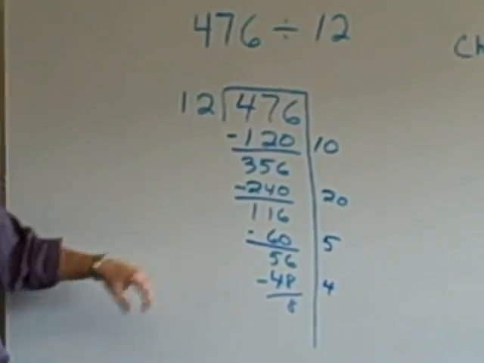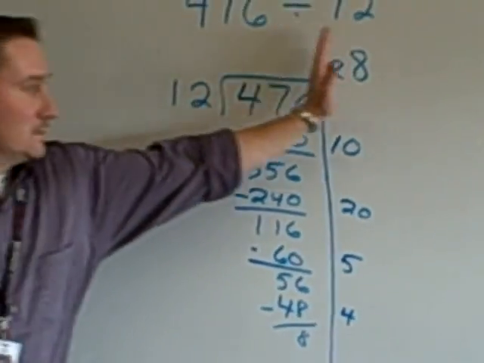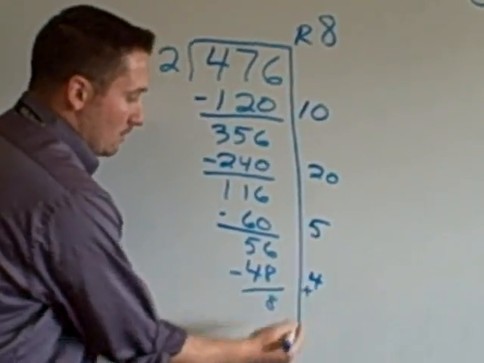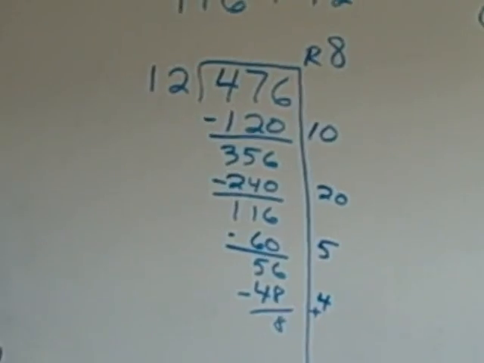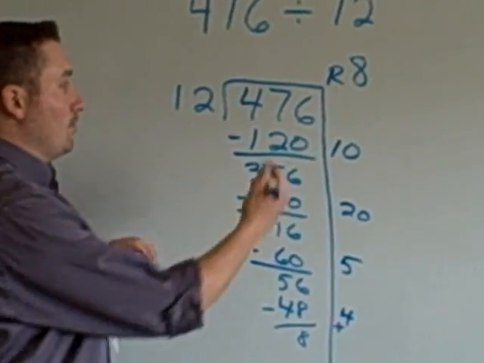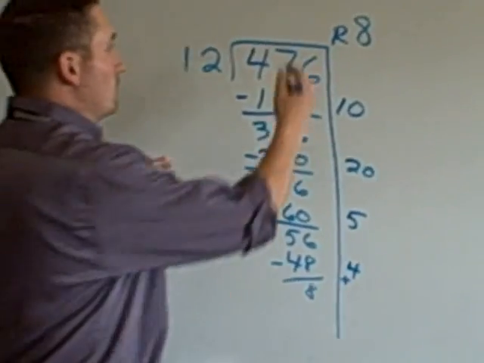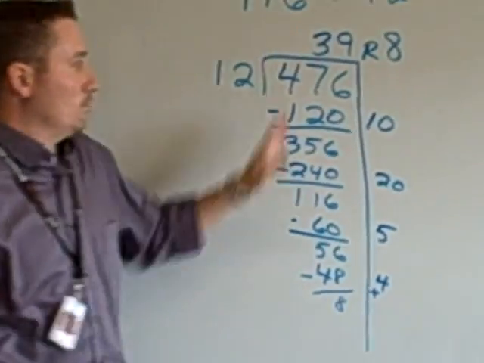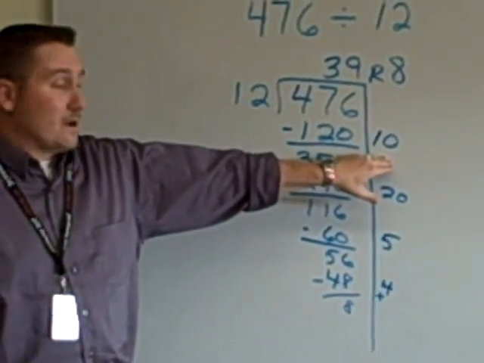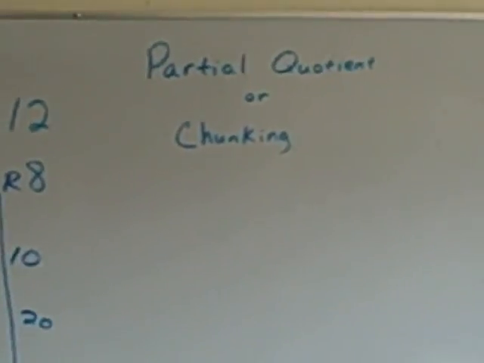It's kind of a crooked 8, but that's okay. And so, they end up doing the same thing here. They put their remainder of 8, you know, after the ones place. That's where the remainder will go. And then, out here is where they're just adding in all the times they divided into 476. So, 10, 20, 30, 39. And so, hopefully they can do that mentally by now. And then, you make sure that they put their answer in the right place value column, so that 39 lines up with the tens place and the ones place. That's all it is. It's pretty simple, and it's a way to, again, link what they already know to division. Thank you.